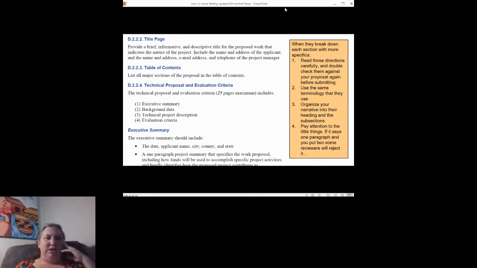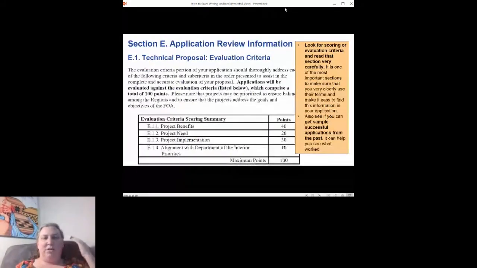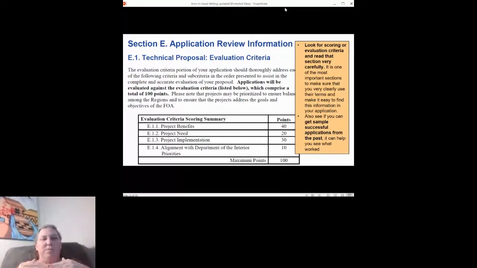So that lets you know, okay, project benefits on this one. If I'm running low on my page count, the area where I put most of the fluff is going to be project benefits because it's getting scored a lot higher than the alignment with the Department of Interior priorities, right? So you've got to make sure that you hit each point, but wherever you go back and add that fluff is going to be where you have room based on the scoring criteria, when they have that. It's really one of the most important sections, and I wish that they had it.